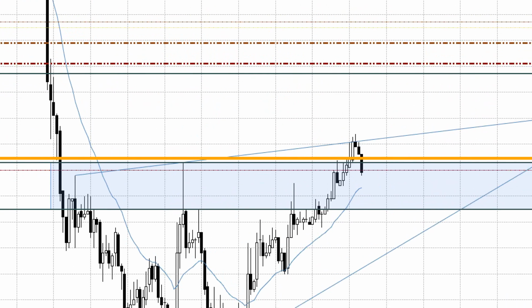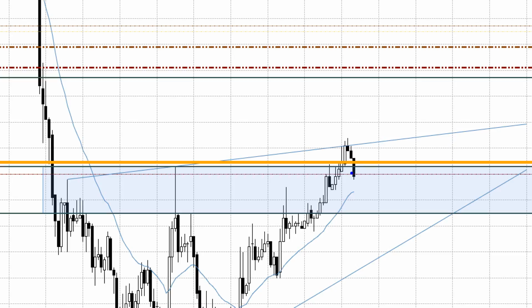Another nice area that could be a potential area of interest for sellers is if you get one more test of the highs, a little bit of a double head fake. Very frequently with these big levels of support and resistance, the market will want to come back to it, hold it to show that the sellers are a little bit interested. The market will then want to come back and retest it as proof. Okay, sellers, you held it one time. Do you want to hold it again?